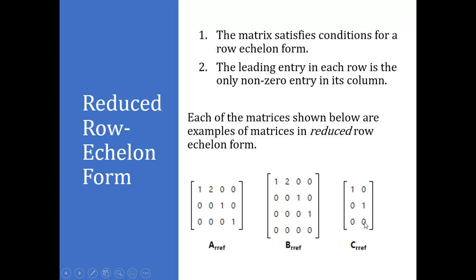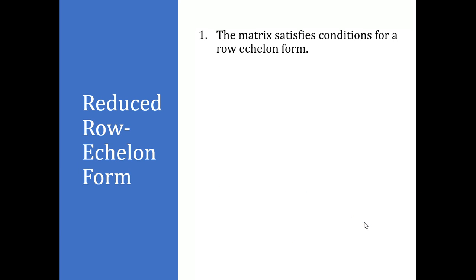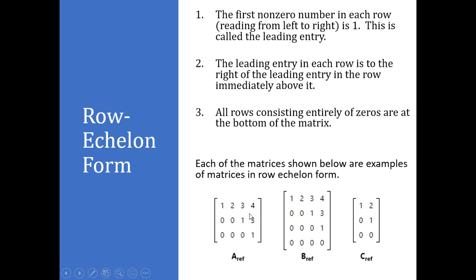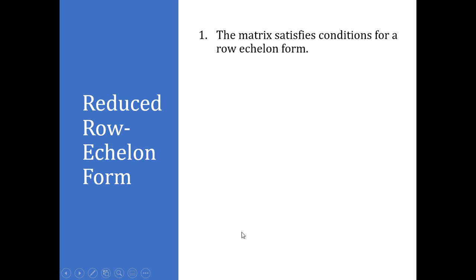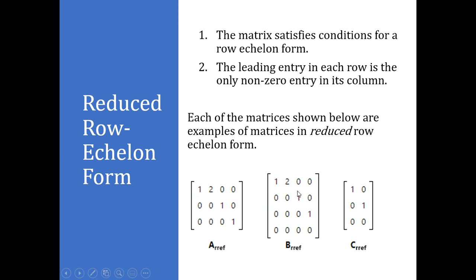So again, that kind of gives a little bit of a hint on whether you're doing row echelon form versus reduced row echelon form. So I want to go back for a moment and show you, like on this one, notice that even though we have a 0 at the bottom of this leading entry of 1, here we do not have a 0 on the top of the leading entry of the second row. We only have a 0 at the bottom. Remember, with reduced row echelon form, there should be zeros on top and bottom of your leading ones.